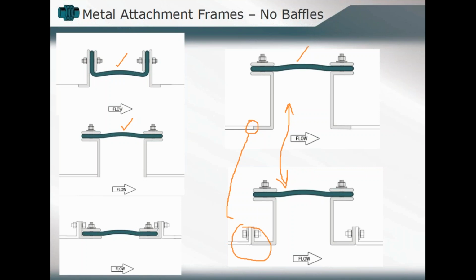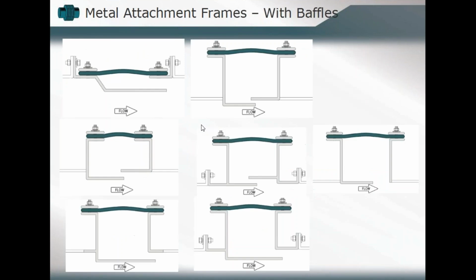Okay. Now then, as we start to look at other design considerations, other applications, we're going to look at how we may need to introduce baffles, which are incorporated into the overall design. And you'll see that the most critical characteristic of those baffle inclusions is that they are in the flow direction, that we don't install that expansion joint in the opposite direction. So the baffle consideration goes in line with the flow of our media through that component.